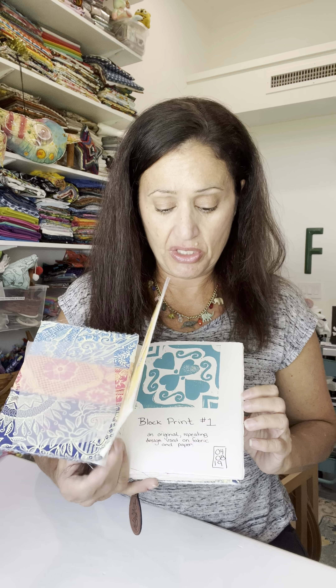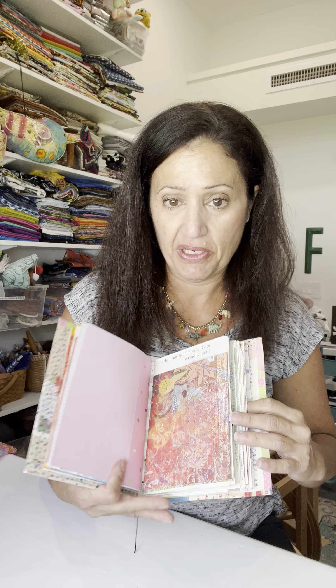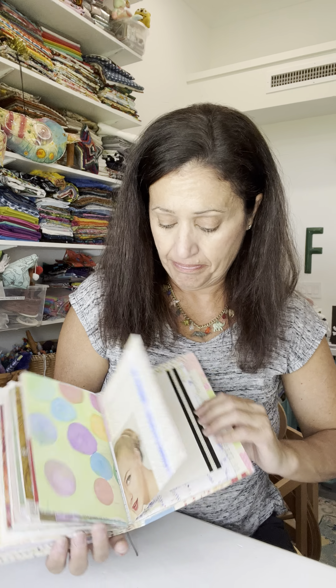I've done something similar — a sewn cover, kind of the same idea with the buttons — fabric and sewn signatures. These are actually the little subscription cards that you find inside magazines, the ones that always fall out. They were stamped and sewn, so I made this book that way. Oh, and when I was in Bali, we made a book! It's made with some fabric from Bali and we did some watercolor. These were some of the things we did on our trip, and we put our projects in here. We made our book and then worked in it while we were there, and then I embroidered 'Bali 2019' on it.